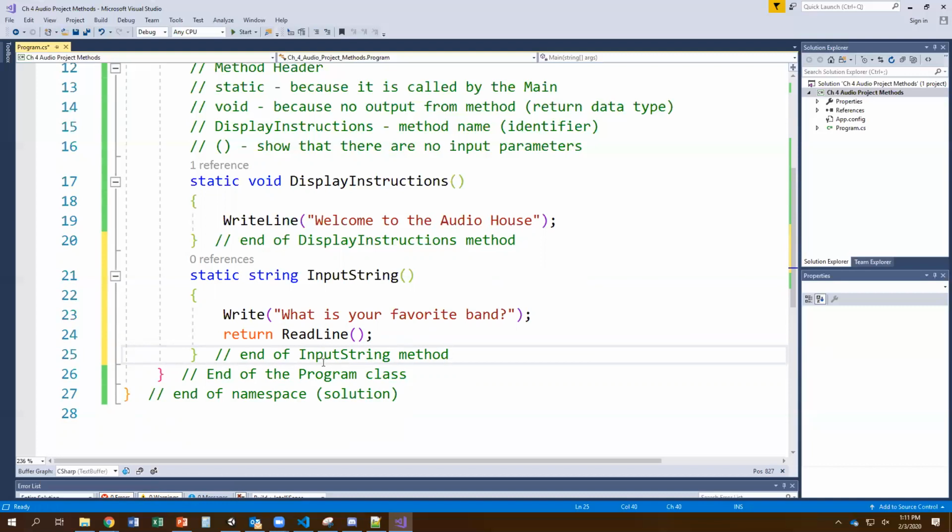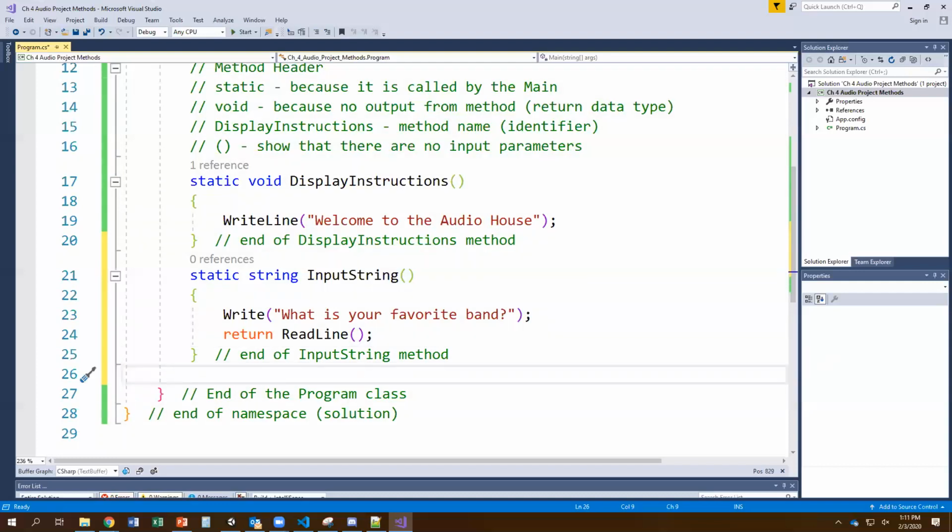When we put a call for that in our main, we're not really going to be able to tell much about whether it works or not. So let's write a little bit of our output method. I'm going to put that right here where I am. Again, it's going to be static and void because our display output method isn't going to return any values.